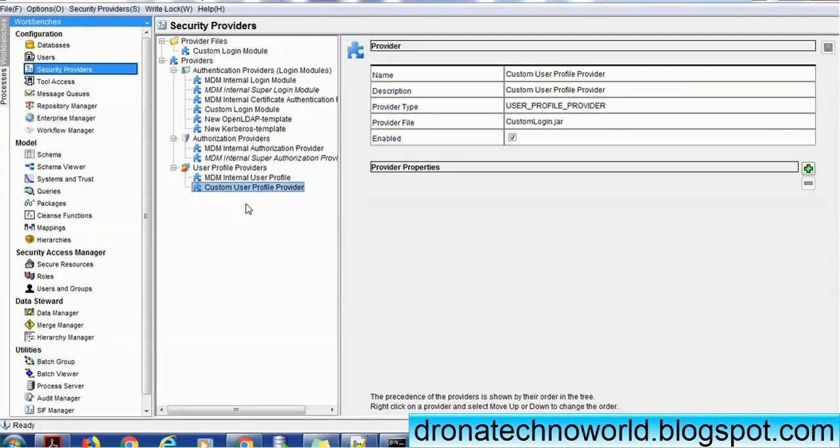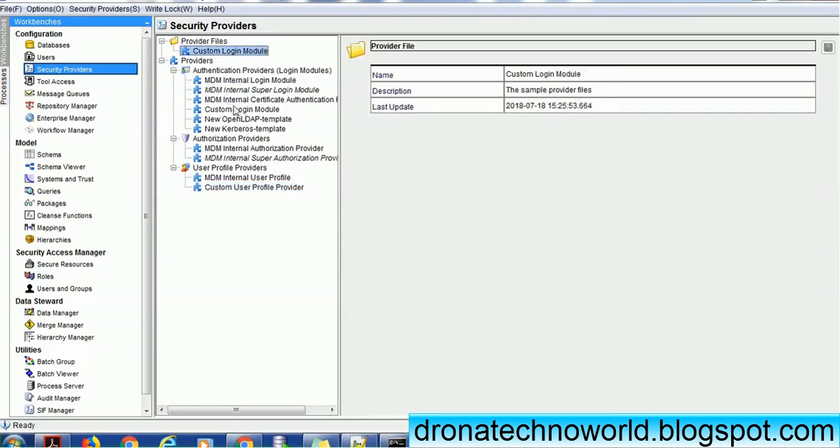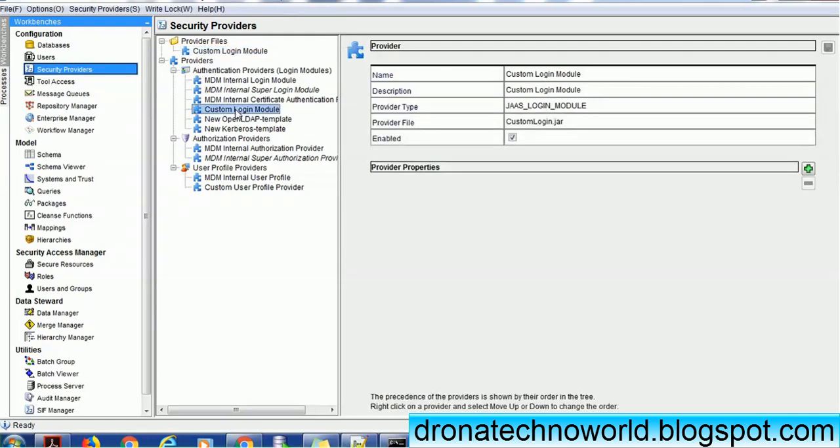So in this way, we can at least import the profile provider in the MDM hub. I can see inside the provider files this custom login provider. In the authentication, I can see the authentication there. The authorization will happen through MDM Hub. That's the reason the users and roles, particular roles, are present in the MDM Hub. So authorization will still be in the MDM Hub, but the authentication will go through the single sign-on. And we can also see the user profile provider is also a custom user profile provider. So all this is correctly imported. So that is one task.